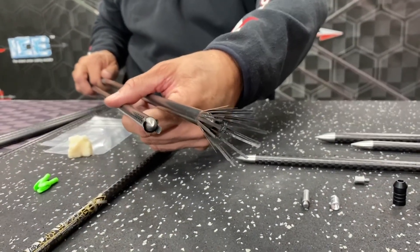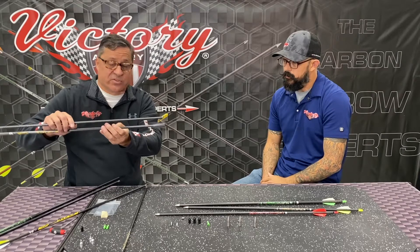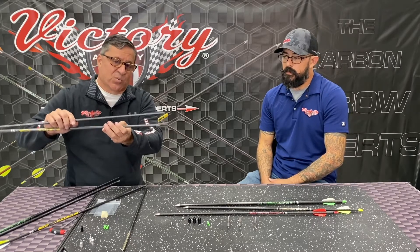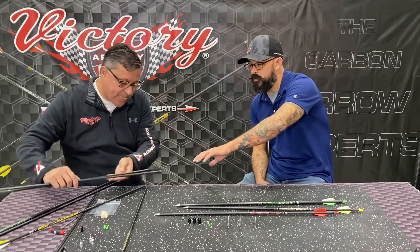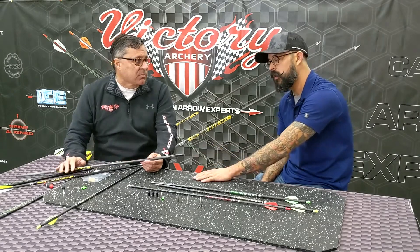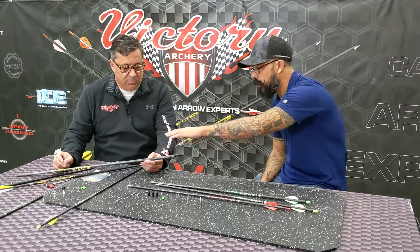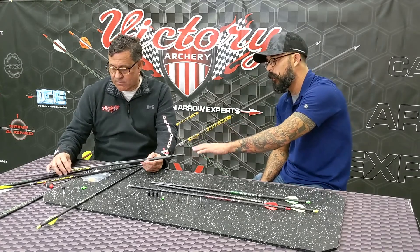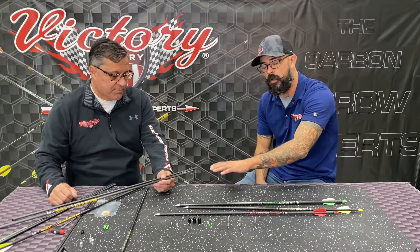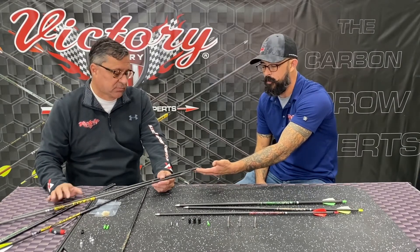For a target arrow it's probably overkill, but there are cases where you get tail flap hitting shaft to shaft when you're shooting tight groups or somebody else is shooting into your target. You don't want to damage the shaft without being able to see it. This weave acts as a protective sheath for the shaft. Both of these arrow shafts were shot out of the exact same bow, same distance, same poundage, into the same spot on the wall — no variation between them. We used our own shaft; we didn't want to use a competitor shaft. We wanted to show you why we wanted to improve on our shaft. The proof is in the pudding — this is leaps and bounds better.